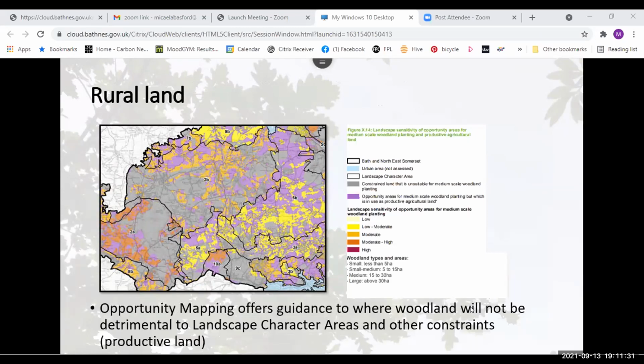In our urban land appraisal, we reviewed B&NES land, so that's the land that it owns, the highway network, school land and social housing land, in order to identify the maximum planting potential that we had some sort of influence over. We particularly looked at areas that were over 0.05 hectares in order to derive the highest volume of planting potential, i.e. for carbon and ecological benefit. We also looked for areas within nature recovery networks, so that's the West of England nature recovery networks, areas within 100 metres of air quality management areas, and wards of low canopy cover, as well as actions in the Forest of Avon plan.